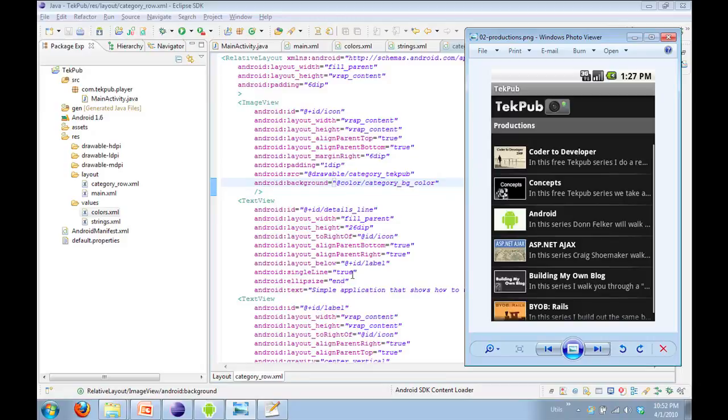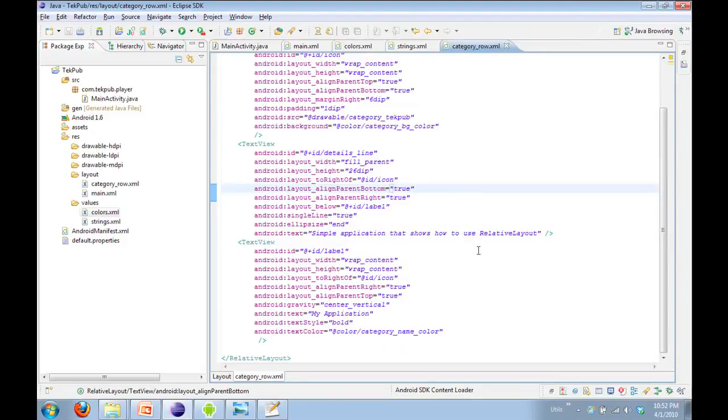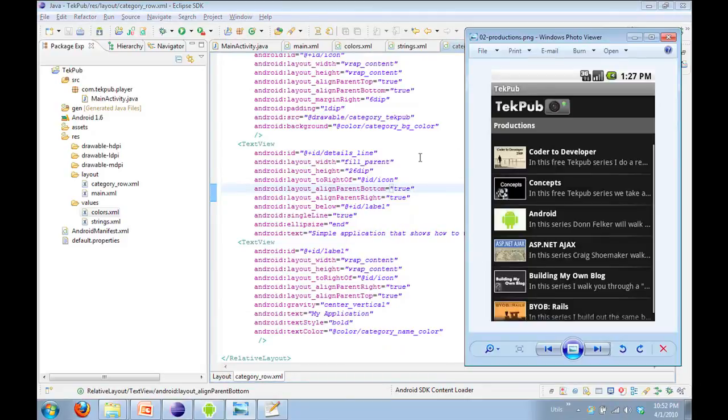And then the next important thing to note is we have the description here, and all of the descriptions are ending in ellipses, which means that this text is a lot bigger than will fit in this current section. Scrolling down and looking at this, we have a couple of options that we have set. We have said that we would like to have the single line be true, and then we'd like to say that we're going to have an ellipse at the end.